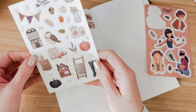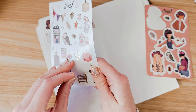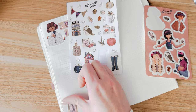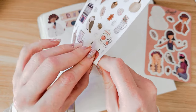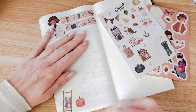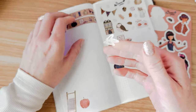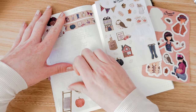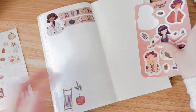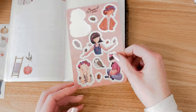And then also it makes it more fun and unique and interesting when you're going back and reviewing what you've written in the past or what you were thinking at the beginning of the year. I always find that really interesting at the end of the year to go back and see what kind of headspace I was in at the beginning of the year and compare. It just makes it interesting when you're flipping back through. You have some cute stuff to look at and see what you were into and doing at the time. So just using the journaling stickers with the pretty gold foil to accent some of the corners. I usually use about 2 girl stickers per spread, but sometimes I put all 4 of them. It just depends on how I'm feeling that day.